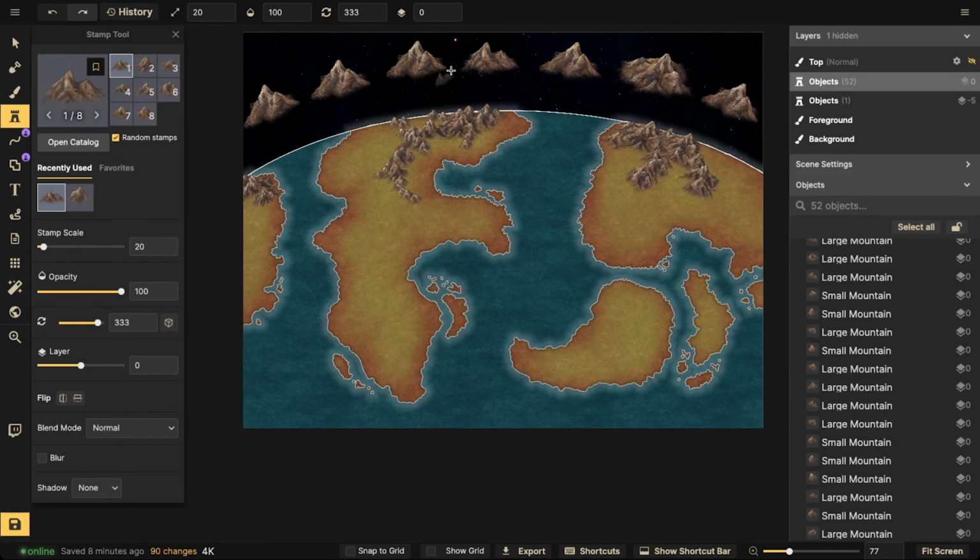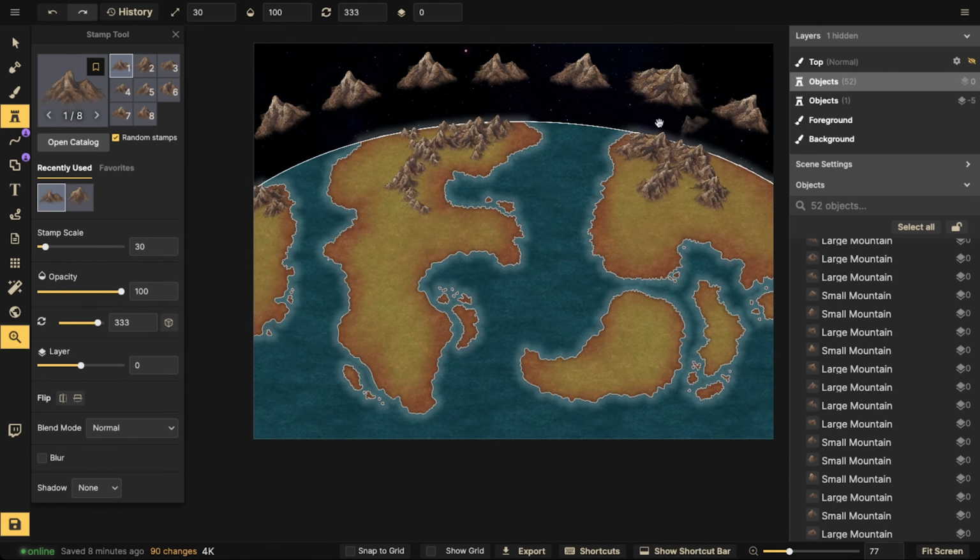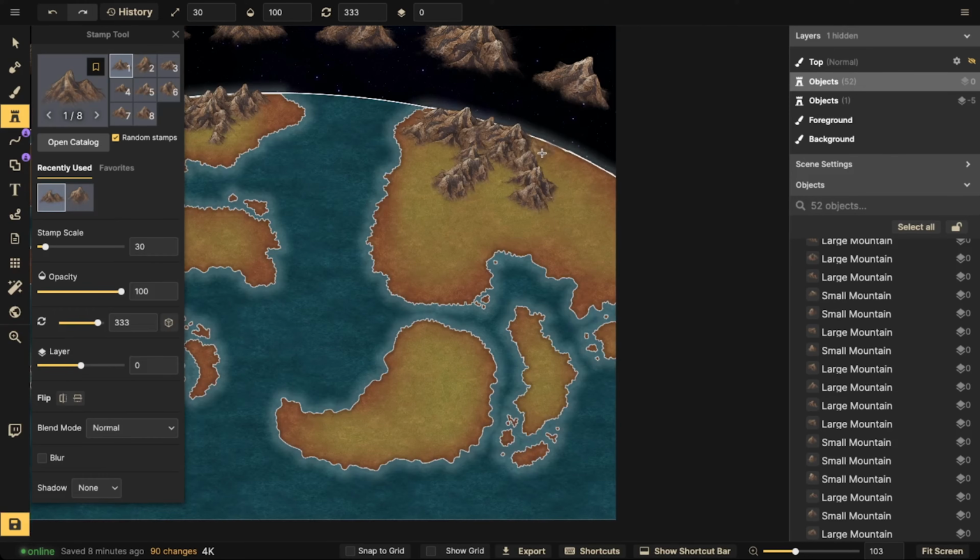Now, I am used to using hotkeys, so you'll notice that I'm not clicking a lot of these. I'm just kind of rotating, but I kind of have an eye for it. If you don't have an eye for those kind of things, just make sure that you use this as a guide. Okay? All right, so let's just keep adding just a couple more ranges.